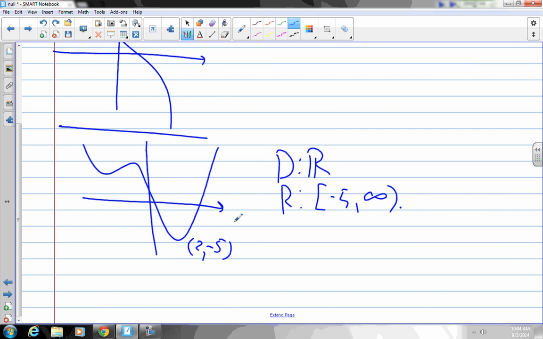No. But if I give you a graph without writing out what the function is, can you find the domain? How would you do that? CJ. What? If I give you a graph? How do we know that the domain of this, whatever this is, was all real numbers? Tig. Why is the domain all real numbers? Who wants to take on that one? Sarah? Robin? Yeah?